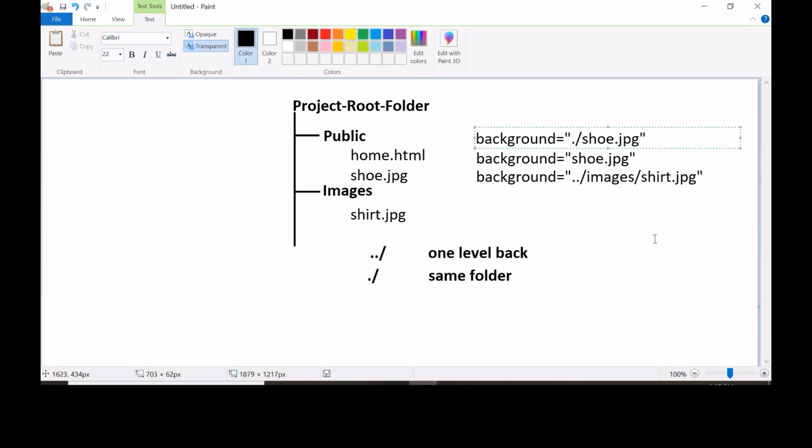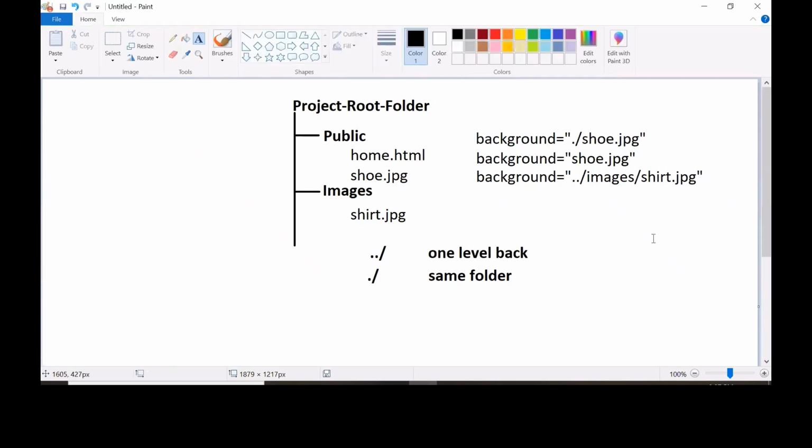That means if it is in the same folder, you can give the name, that's enough. Otherwise you can use dot slash. Dot slash means the current folder, and from there you change to another folder, get the image and use it. This is how generally we define the path.